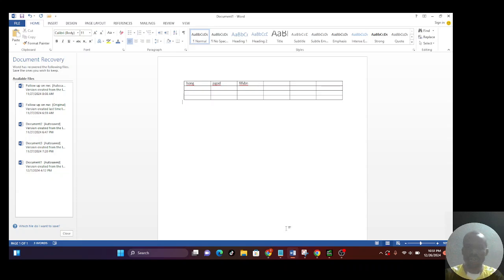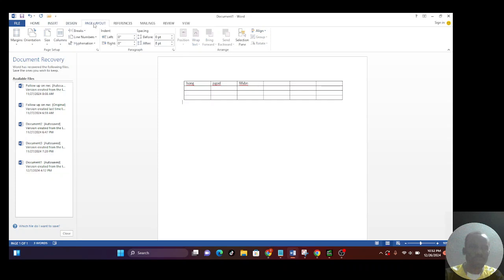So in this segment, we want to talk about page layout. So how do we work with page layout? To do that, just come over here and look for page layout. If you check very well, this is your page layout. Check one of the ribbons there. So you click on page layout and it immediately opens.